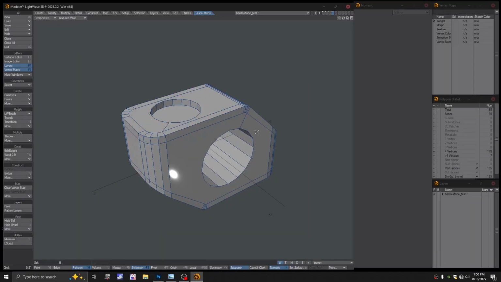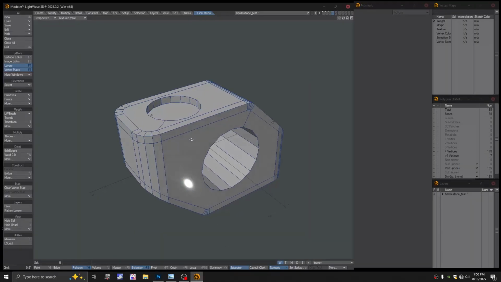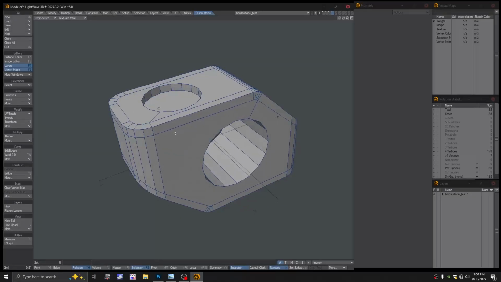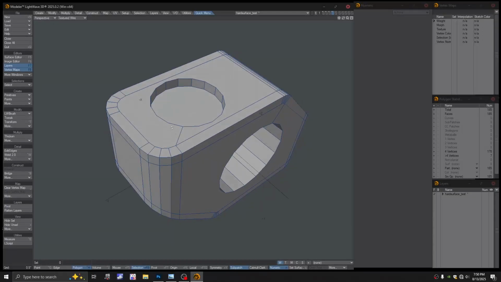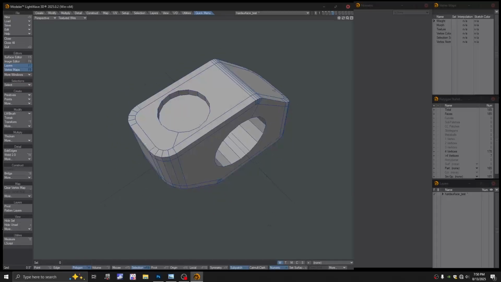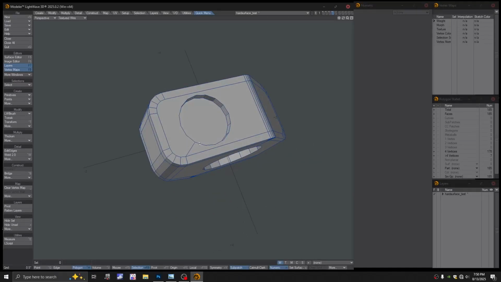So we're going to get back into Lightwave here real quick and get started. So how would I do it if I don't have the tool set? First of all, we need to cut this thing in half. That'll make it easier.